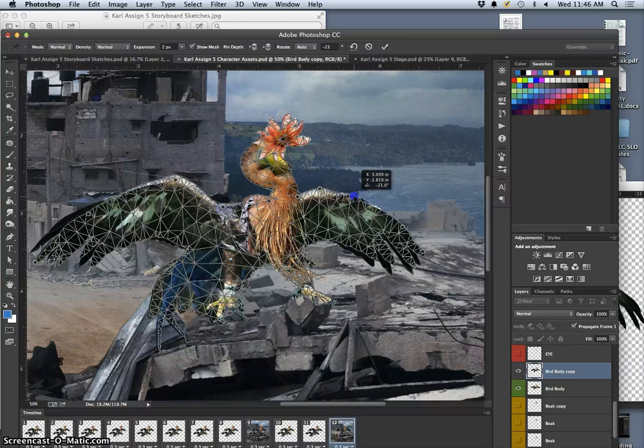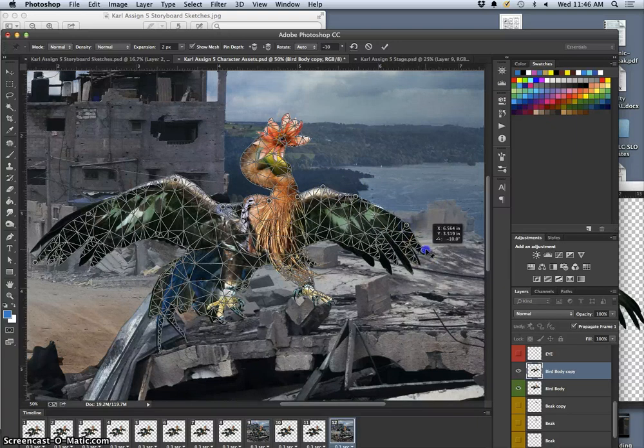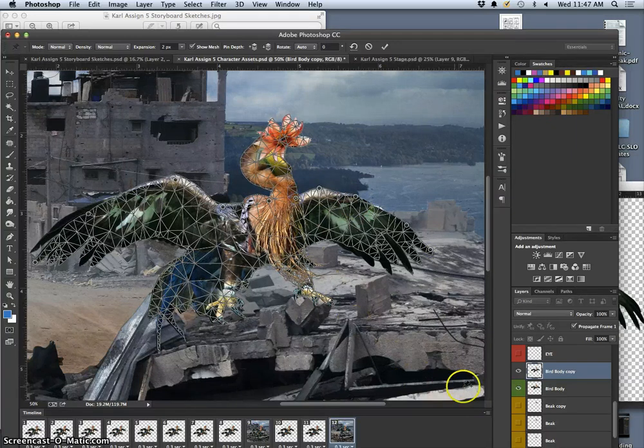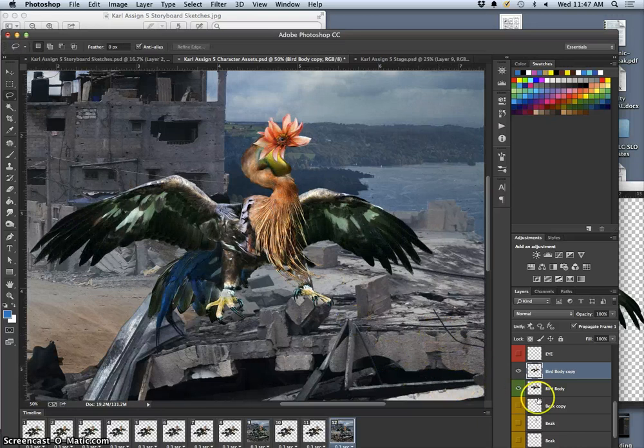And what's cool about Puppet Warp is it's not just changing the shape of the wings, it's actually changing the posture of the body just a little bit to accommodate for this change in movement. Shoulders are important. Okay, so let's see what that did. So I went from that to that. See how it kind of shuffles a little? And I might want to animate that tail a little too, like have that kind of flick up and down.